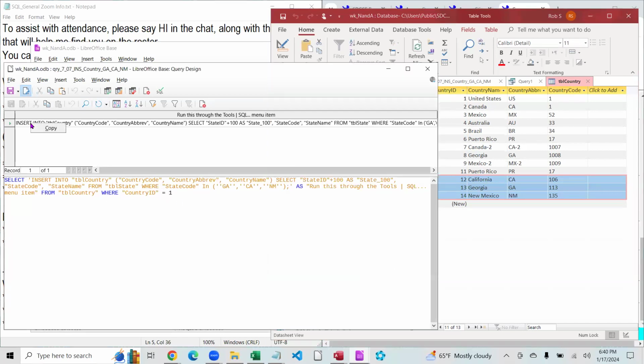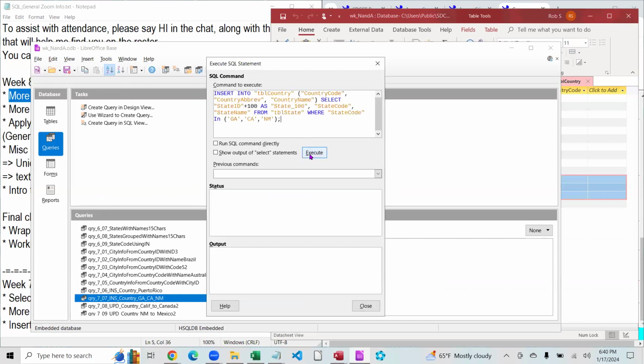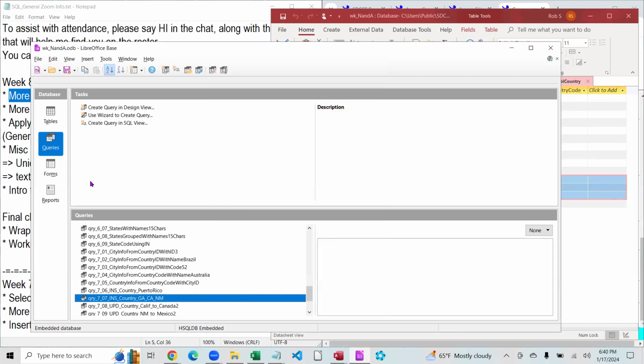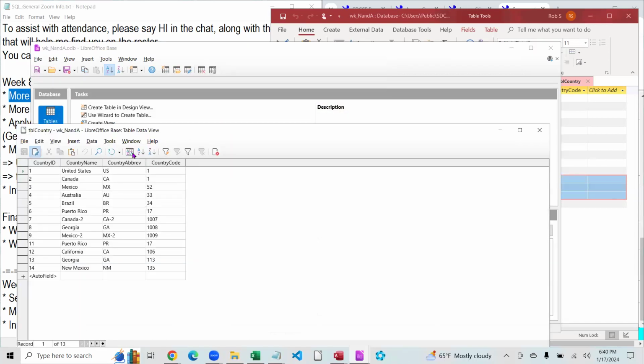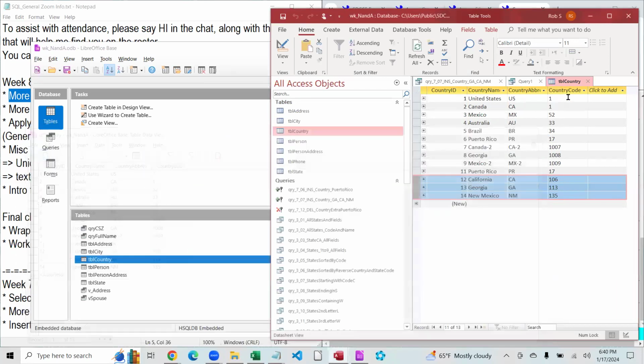Let's go run this command here, copy that, won't need that anymore, and run it in the main window, SQL, paste. If you got all of the syntax correct, with the double quotes around your tables and fields, single quotes around your pieces of text, and no quotes around your numbers, and execute. That did insert 3 rows. So I'll close there. I'll go back to the country table, refresh. Oh, again, I didn't need to refresh. So you can see those entries got added in there. Okay, so that was for number 7.